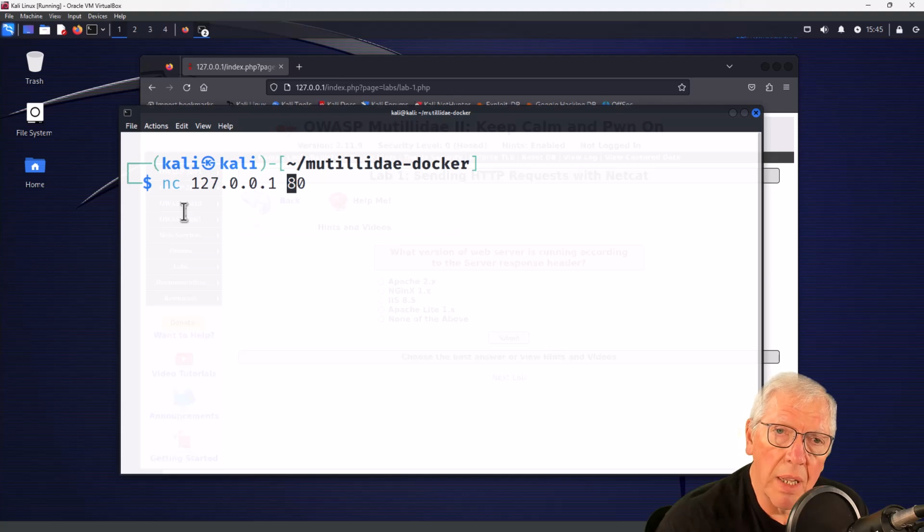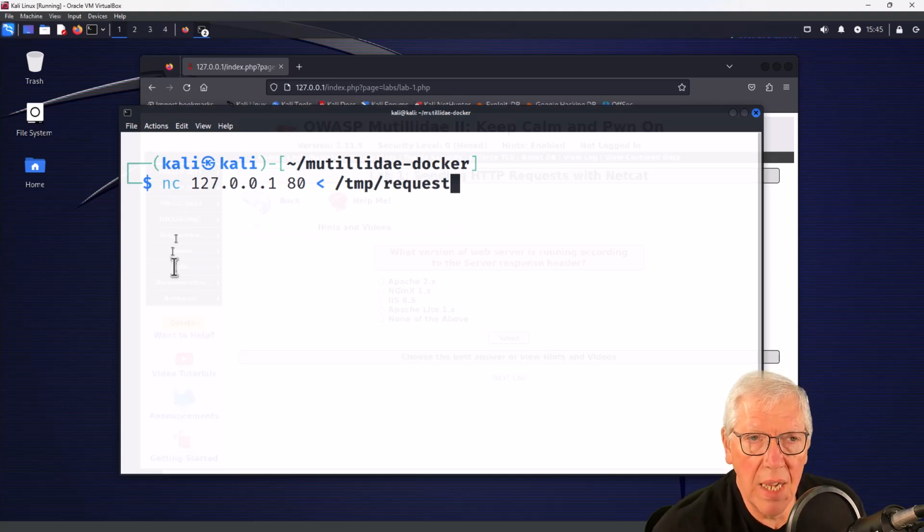Normally you would put a colon here. You do not do that with netcat. You put a space in here. And then we put a redirection operator, because we're going to get some information from /tmp/request. So what's happening here? We're invoking netcat on this website, 127.0.0.1, port 80, and we're telling it that we want to pipe in, so it's pointing this way to the left. We're going to get the contents of request, pipe it into here, and then let's see if we can get anything out of this.